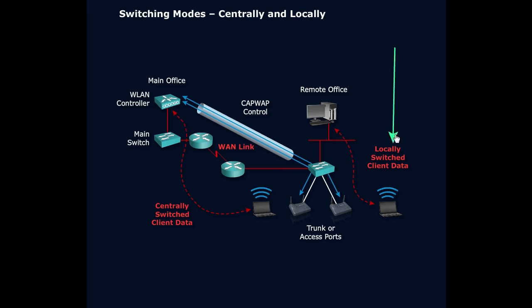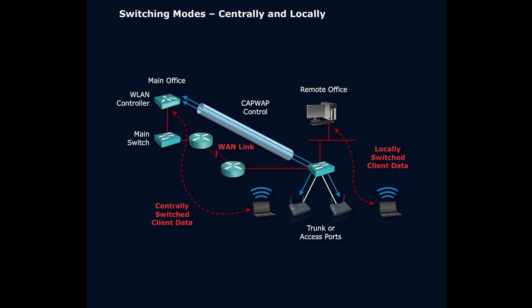That is locally switched traffic. That means our network, where we are using 802.1Q tagging, is going to make sure that everything goes where it belongs. The AP is going to put wireless traffic on a specific VLAN, and then that VLAN is going to be routed through our wired environment as any other traffic would be. Now that differs quite a bit from centrally switched client data.